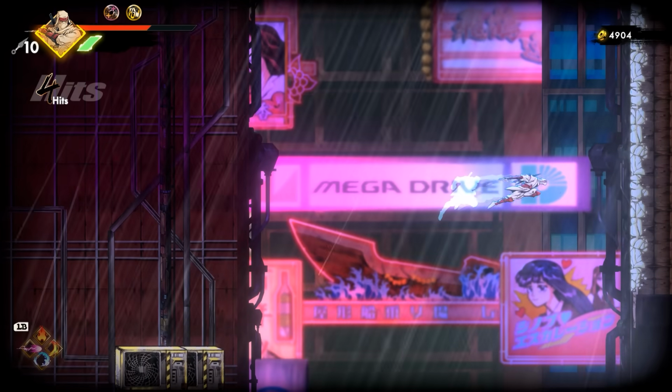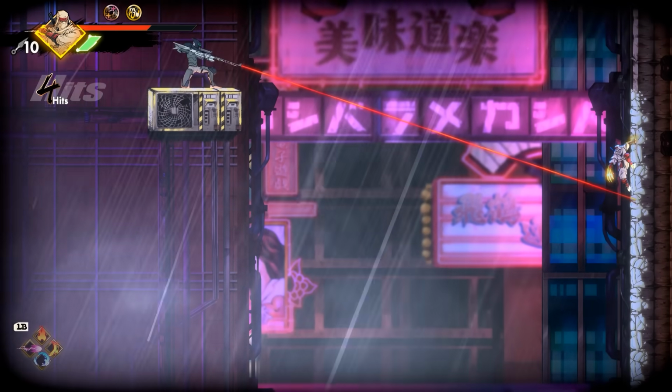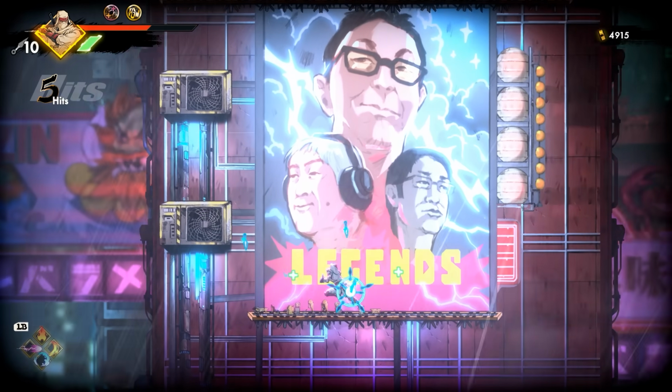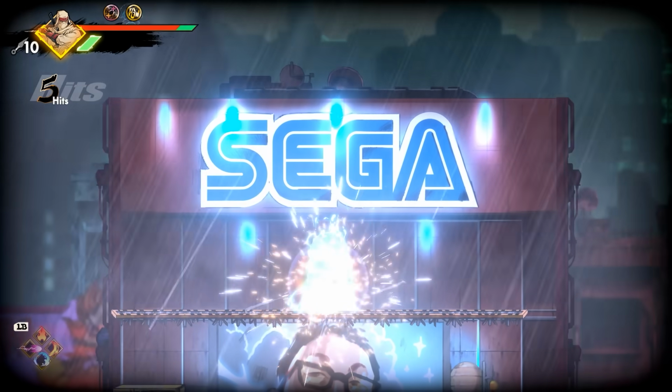At one point during this level, you're scaling up the side of a building, moving past a huge neon Mega Drive sign, only to reach the top where there's another, even bigger, giant Sega sign, which just feels like a bit of a love letter to these iconic games.